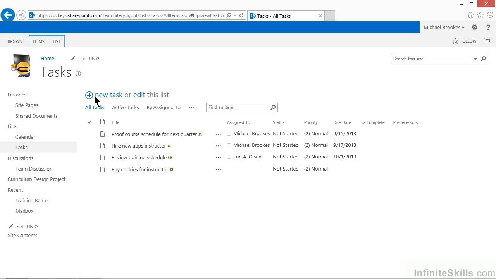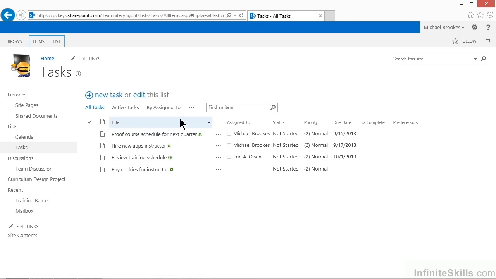One last feature that I think people will really like, we're not going to demonstrate it, but I wanted to tell you about it, is that you can now copy and paste data into SharePoint lists too. What you want to make sure is that you have columns that exactly match. So if you're bringing something from a spreadsheet or maybe from a Word document table, make sure that you have, in this case, title, assigned to, status, priority, due date, and so forth. Even if they're blank, make sure you have the space.